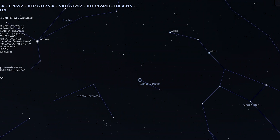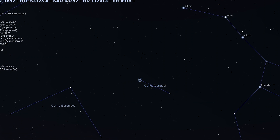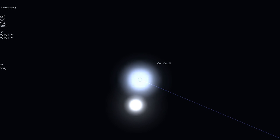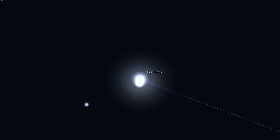Leaving Messier 101, we bring it back to our own galaxy to take a look at a multiple star system: Cor Caroli. When it comes to double or multiple stars, many beginners cut their teeth on Ursa Major's Mizar and Alcor. However there are thousands more to choose from, and one of the easiest and best is Cor Caroli — the brightest star in Canes Venatici, the hunting dogs. You can find it 14 degrees south of Alkaid, the star at the end of the Big Dipper's handle, and it can be split with almost any telescope at low power. A magnification of 26 times is all you need to see both components. The primary star is white and perhaps two or three times brighter than the secondary, which can appear pale gold or cream colored. While most of the other targets on this list are favored among amateur astrophotographers, Cor Caroli is definitely one of those targets that is visually very pleasing.